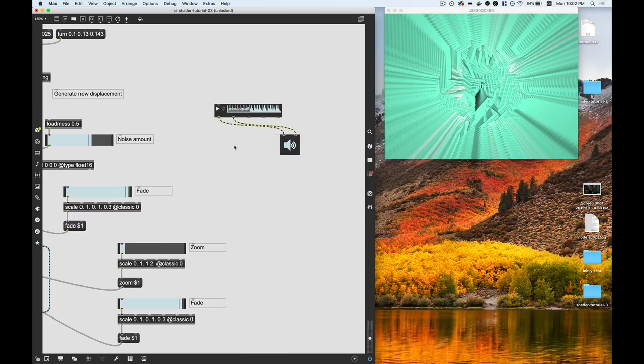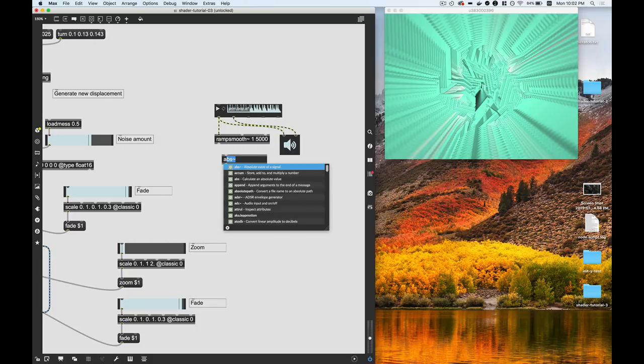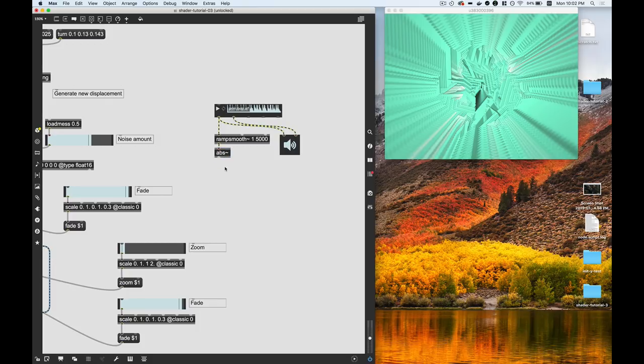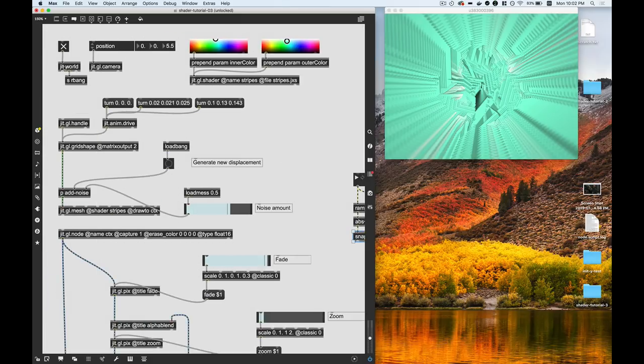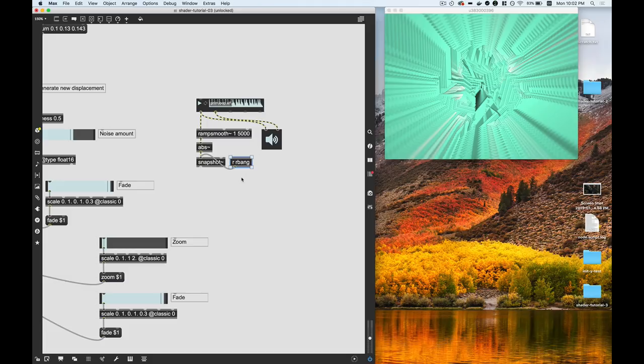And then some basic envelope extraction stuff. So ramp smooth 1/5000, and then throw that into an abs tilde, take the absolute value, that goes into a snapshot to downsample to control rate. And then because we've got a jit.world and it's already sending out bangs, we can paste in an R bang here to sample this snapshot once per frame. So we're sampling with the frames, and those are all nice and lined up. And if I turn audio on, there you can see the nice values coming out.